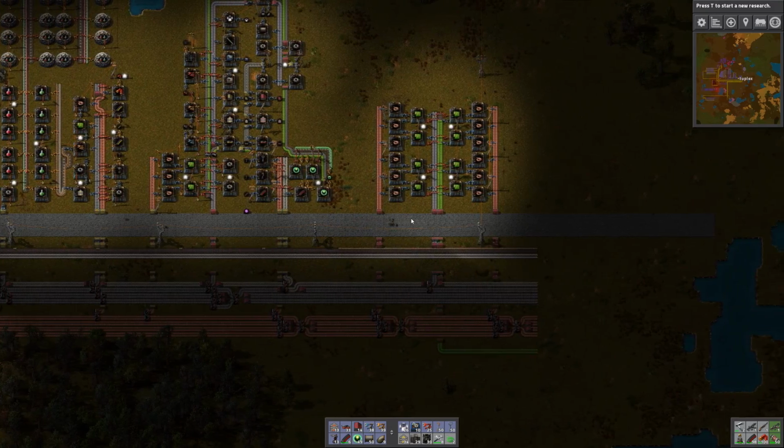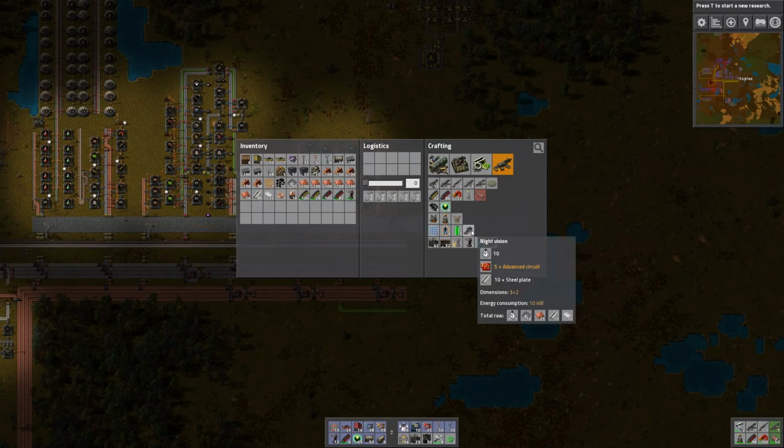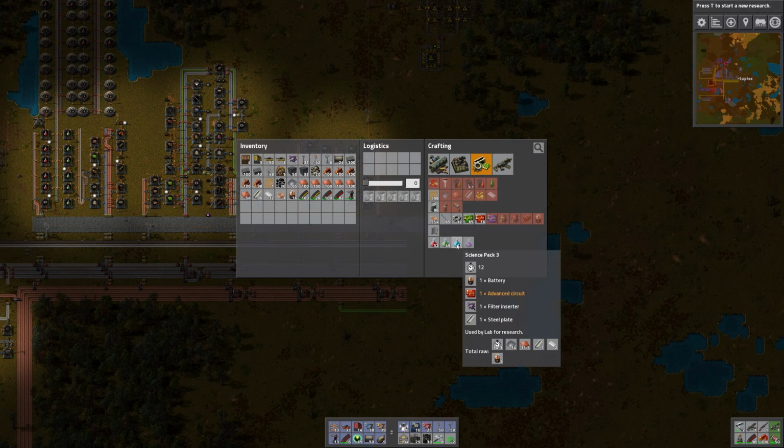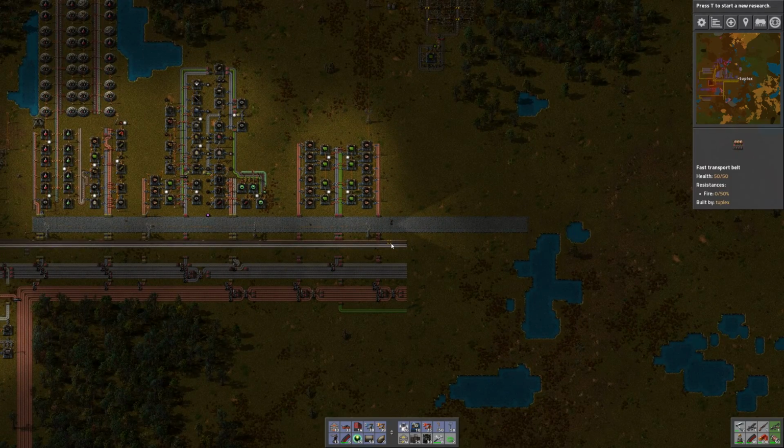Okay, well, I think that's going to do it for now. In the next episode, we will get blue science set up. For that, we also need red circuits. So we'll set up a red circuit line now that we have plastic and green circuits. And then we'll get our blue science going. Yeah. And I think that'll do it for now.